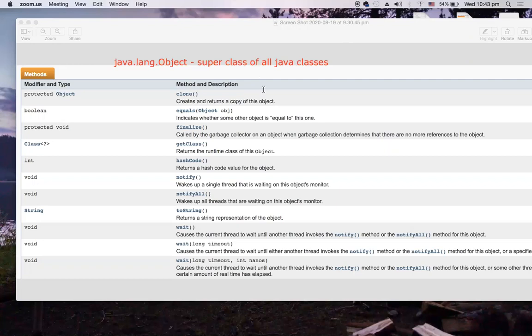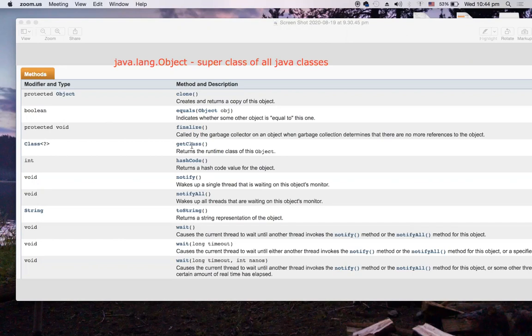Okay, and this object class has some methods. Especially there are 11 methods. And these 11 methods provide some common functionality to all the programmers.